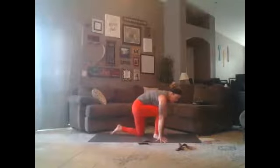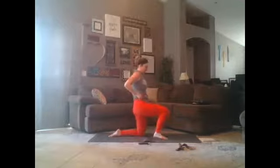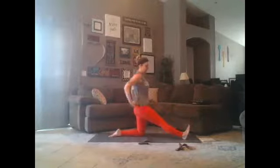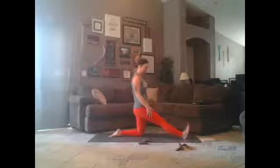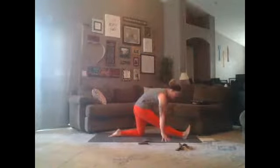So we're going to come into a half split. So you're going to have your hips be high. Your right heel is going to be out in front of you. Your right leg is going to be straight. And then bring your hands down.